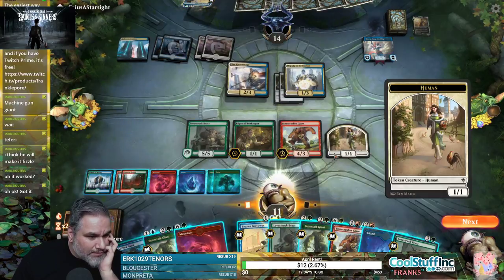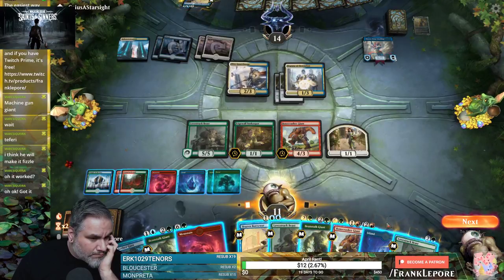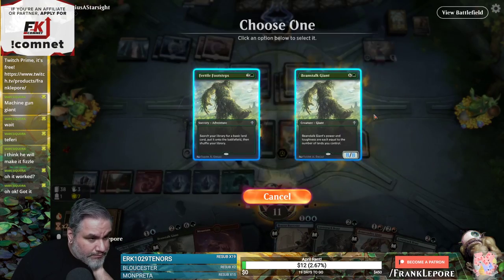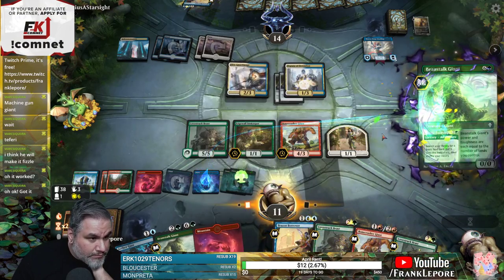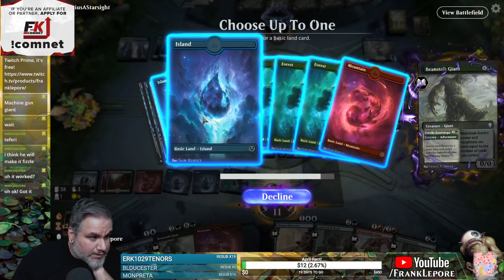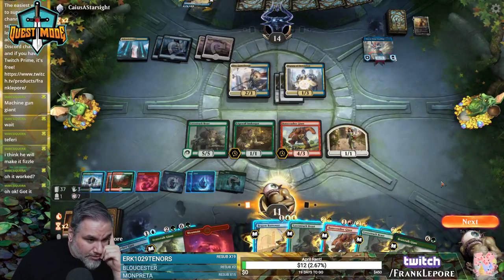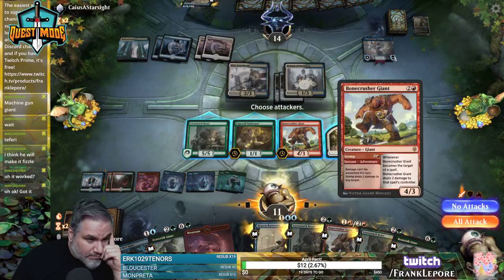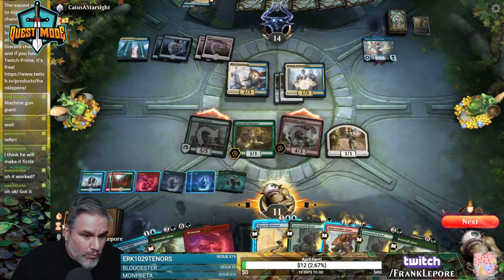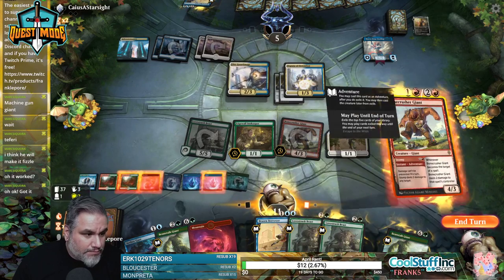Sure. None of these things are that scary. Okay. We got red, red, green, green, green, green, green, blue, blue, blue. Let's get another blue. Okay, I think Bonecrusher is the only thing left. They're just taking 9? Bonkers.